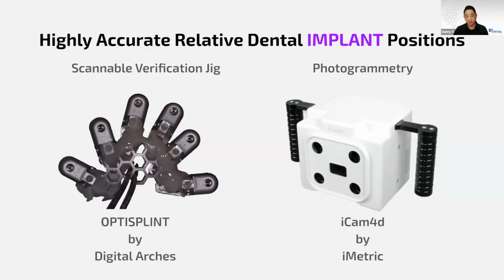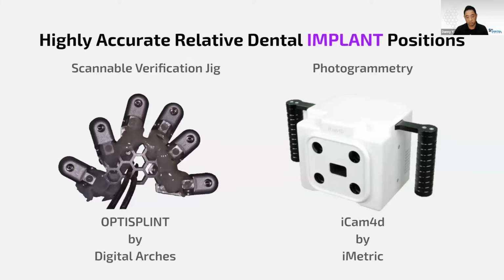Photogrammetry also removes those human factors by basically just capturing dental implant positions with a mathematical equation. They're using geometric concepts that triangulate the positions of dots on the scan bodies and the four cameras and all those things to capture specific distances between each of the implant systems or the implant positions. And so that also does remove the human factor. So it's important to understand these technologies for what they are.